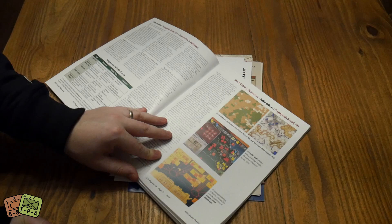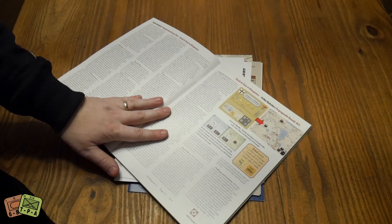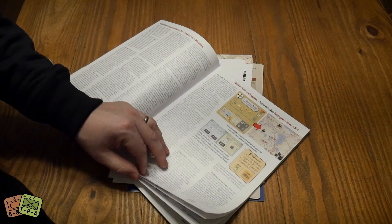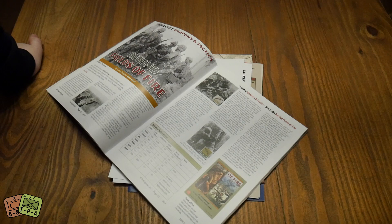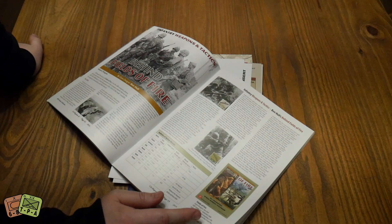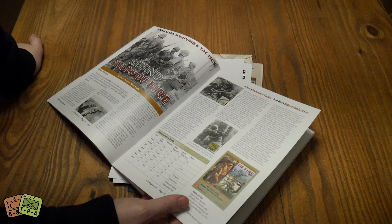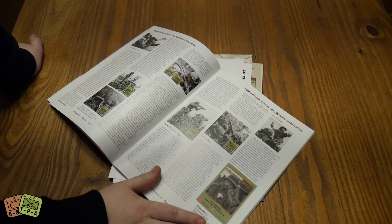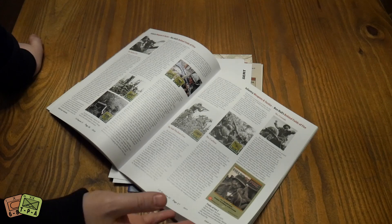This article is from Volko, so it's always something I'm going to pay attention to, and it's basically leading into how he put all that into his new game called Nevsky, which has a lot of supply mechanics. We also have 'Fields of Fire: Infantry Weapons and Tactics' - I wonder if this is going to help me actually be better at this game because I have my guys killed all the time. I love this game but I'm not very good at it. I had a chat with Ben Hull about volume two and the upcoming expansions at WBC last year.